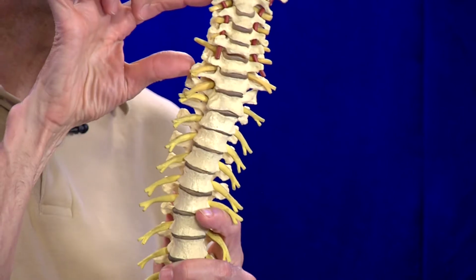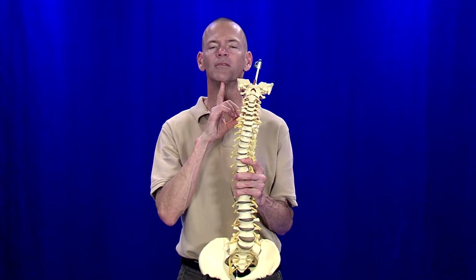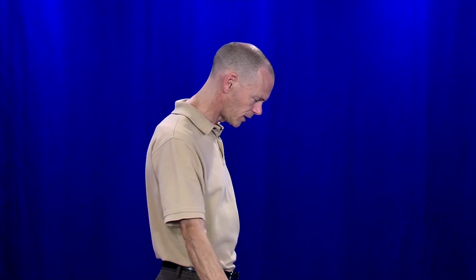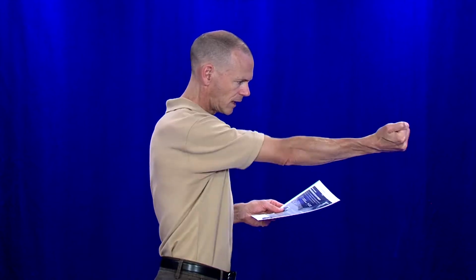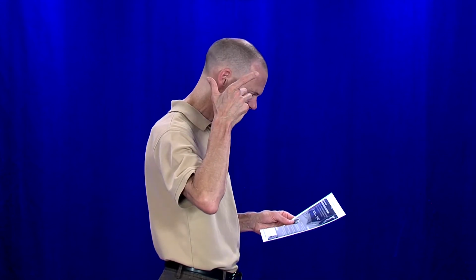So you imagine these little tiny neck structures are holding up the big heavy head all day long, and if we're holding it in a bad position all day long, like this, it's like you holding a weight out here, trying to hold up 10 or 12 or 15 pounds like that all day long. Ugh, that shoulder is going to take the wear and tear, or in this case, the neck takes the wear and tear. That's the problem with text neck, okay?